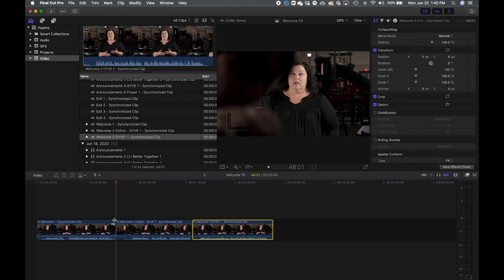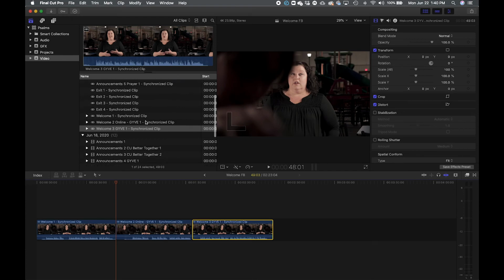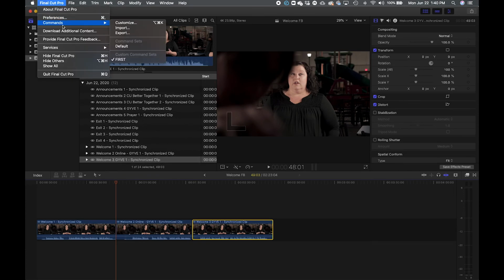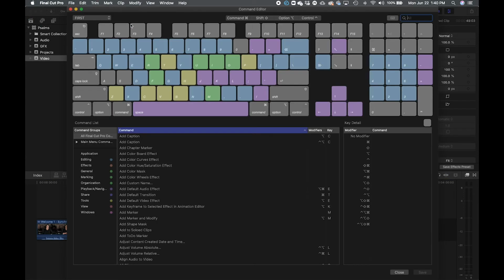All right, so before we get into editing anymore, we need to make sure that our keyboard commands are exactly the same. So let's go to Commands in the Final Cut Pro tab right up here. Commands, hit Customize. Alrighty, and so we're going to customize the C key, the X key, and the V key.